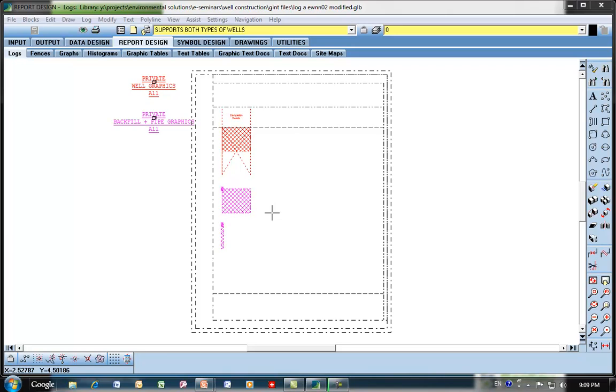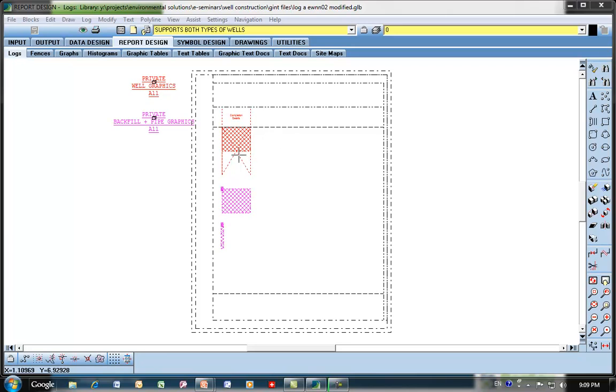Now what we need to do is tell the program to only execute the appropriate entity under certain conditions. And we could do that with the individual entities. However, on a real form, you may have other entities that are associated with a well. You may have stick-up graphics. You may have arrows with associated callouts, a text that describe each section, etc.